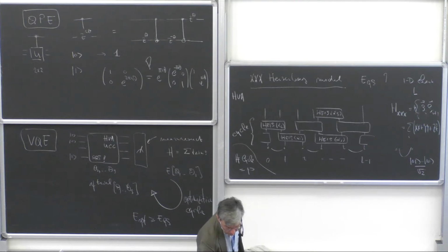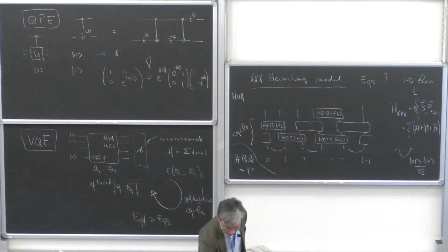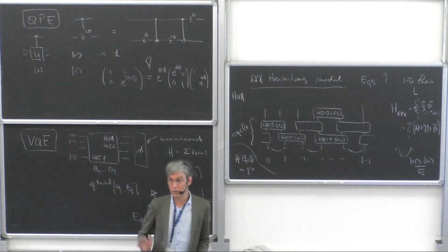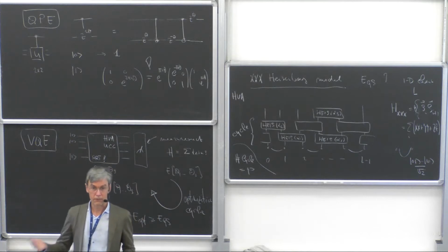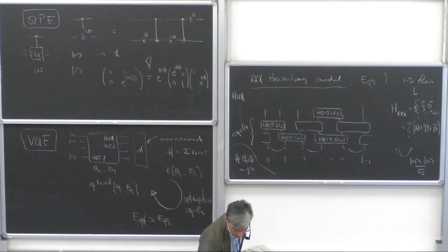For example, if I put a layer even, a layer odd, and I measure again, the outcome is -5. So this is not a very good choice of angles, clearly, because the energy has gone up instead of gone down. This is just to show that my operators are there. Okay, but now comes the real thing.